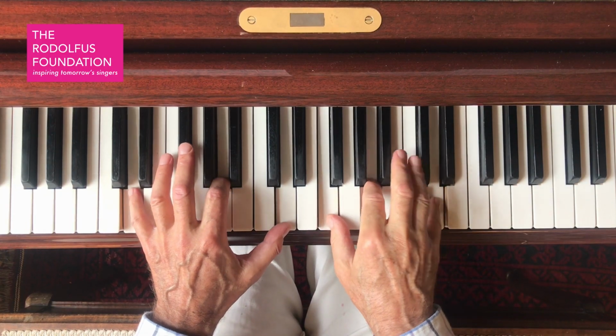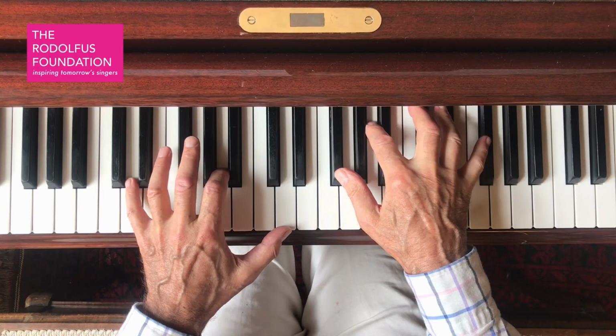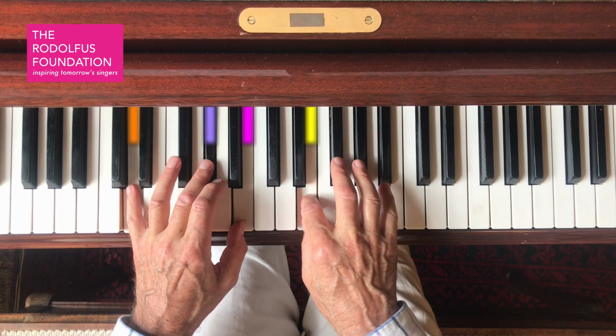Or did he just do it in the minor, then think, oh, I've got a good idea, and we're going to do it in the major, and then we're going to have that chord. Here it is in the minor. Here it is in the major. Now, I like to call that a dominant seventh in third inversion. In third inversion. Okay.